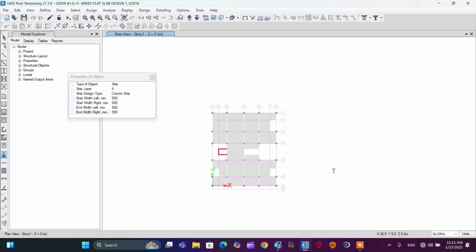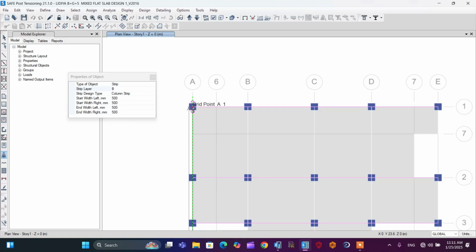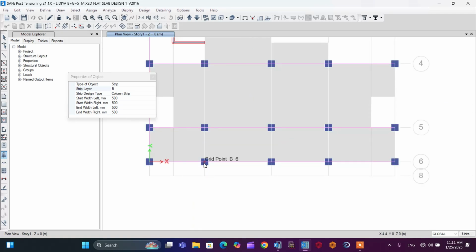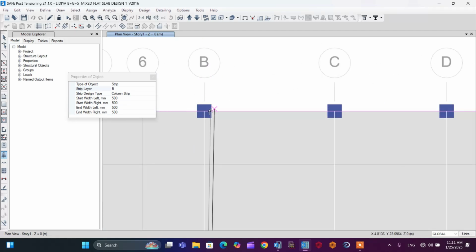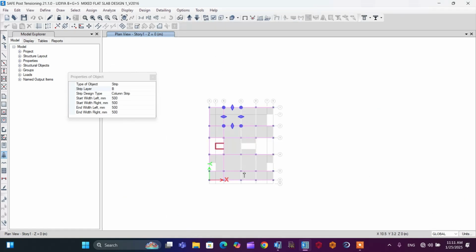So the next step is that I'm going to also draw the column strips in the Y direction, and then we are going to draw the middle strips in both X and Y directions. So it's better to change to layer B to draw the column strip in the Y direction. So starting from here to the last column like this, and starting from here also to the last column like this.